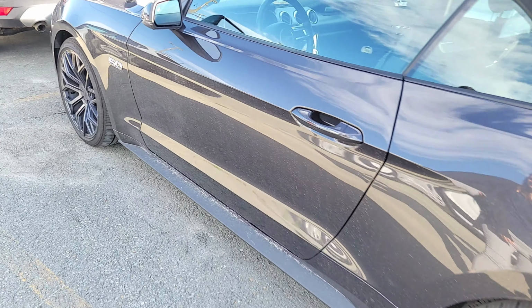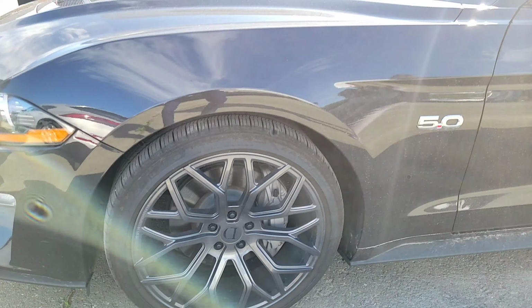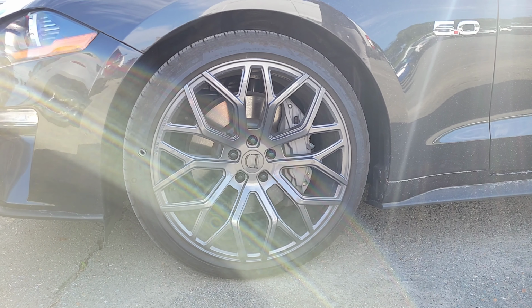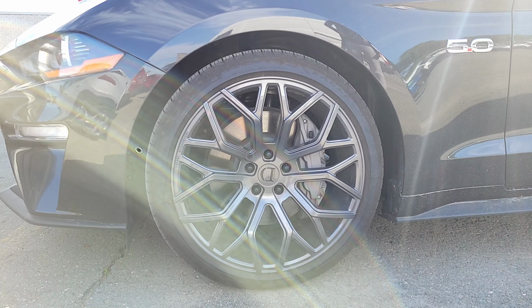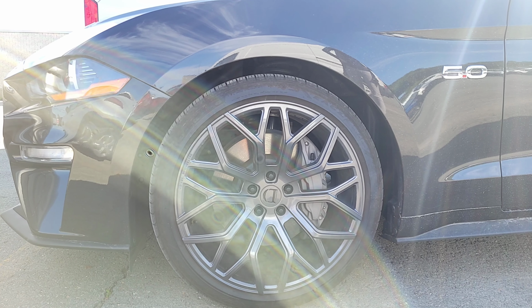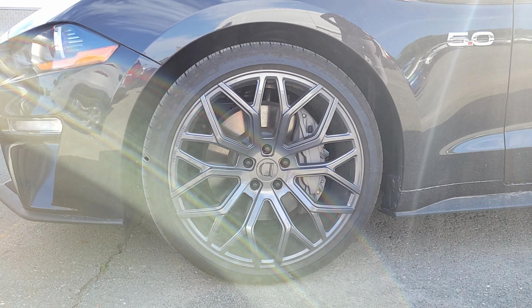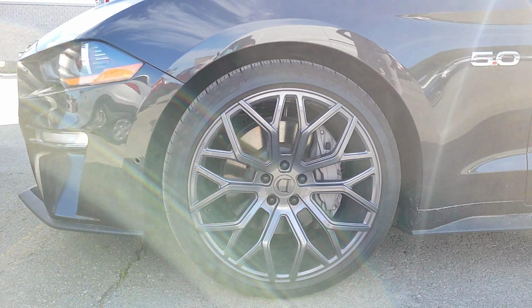Now, I definitely love the big brakes on this. So yeah, I'm with Marie here. The sound has just been incredible on this vehicle. And the braking is actually very touchy. You need to know going into this that you'll have brakes that if you just touch them a little, this thing's gonna brake a ton. Those are huge brakes because those are 20-inch wheels.